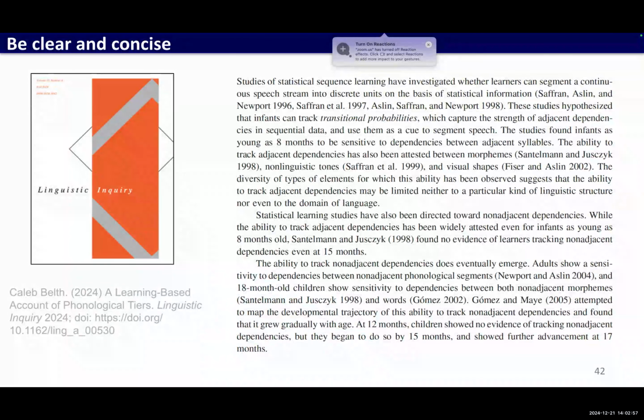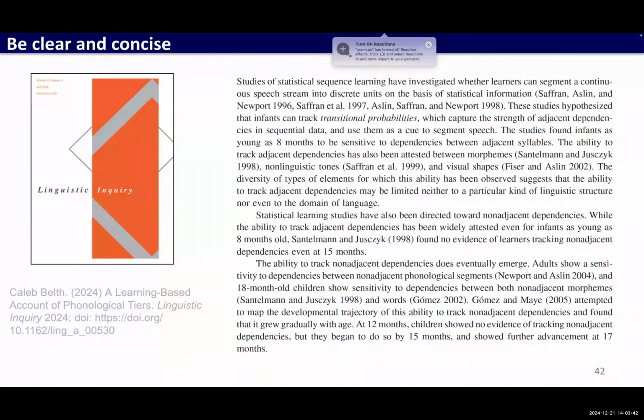So here is a quote from a new paper that appeared in Linguistic Inquiry by Caleb Belth. It's on formal modeling of phonological learning, so we're not going to get into the technical details of it. This comes from his literature review section, and what he is doing in this paper is looking at computational modeling of how learning of non-adjacent dependencies like vowel harmony, where you skip the consonant in the middle, can be modeled, so things that have to skip consonants in the middle. And then he wants to relate that, in this part of his background research, to what we know about how people learn dependencies.